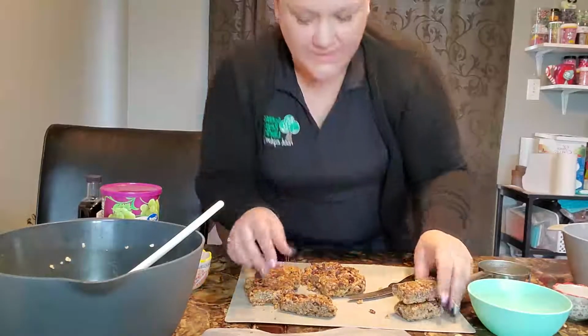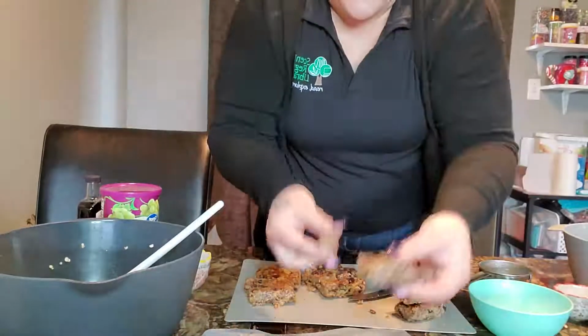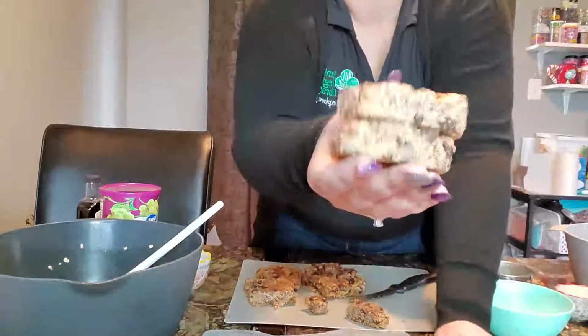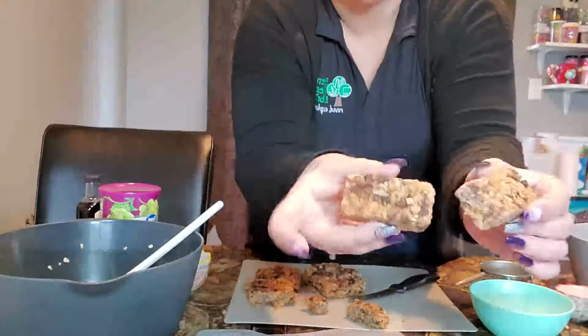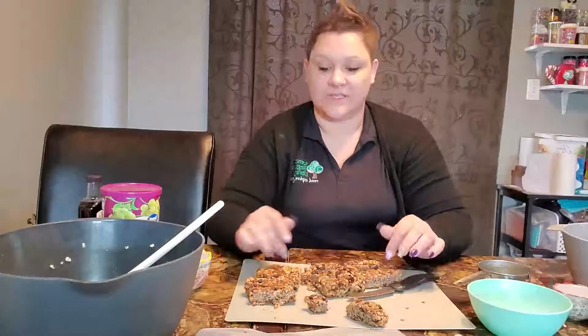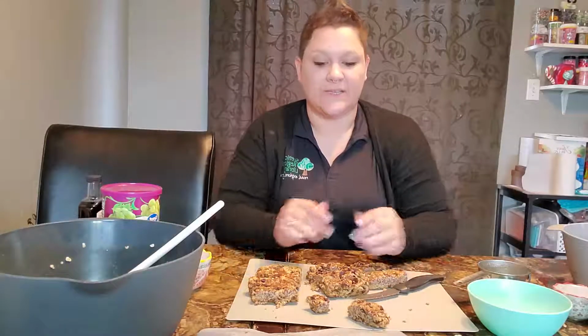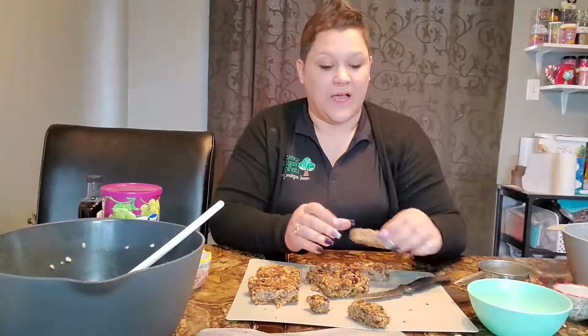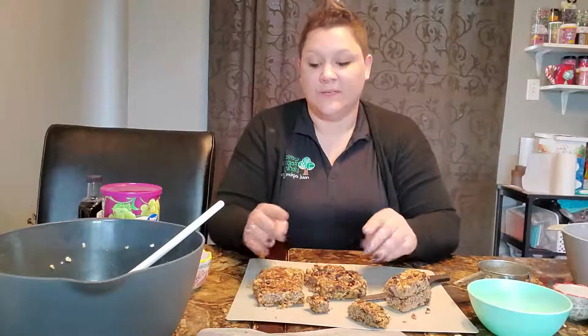And when you're all done, they come out so soft and chewy and perfect. And a couple more. They come out really good. They stay together well, and they taste so delicious. They last about 5 to 7 days as long as you keep them in an airtight container. Sometimes I wrap mine individually to just grab and go, keep a few of them in a bag so the family can grab and go. However you want to do them, they're great treats for on the go, just have them around the house, giving to people whatever you like to do.